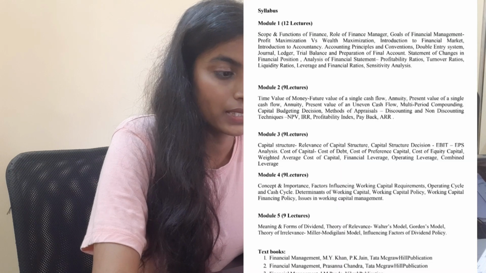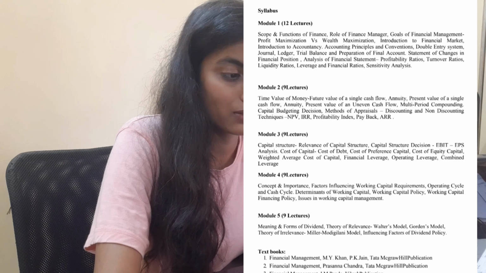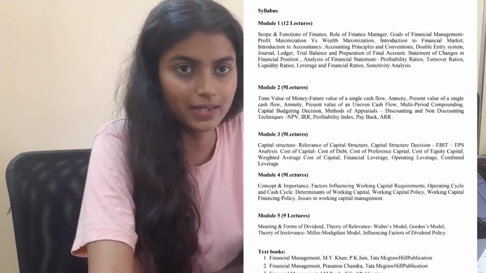Talking about the second module, the time value of money, future value of a single cash flow, present value of a single cash flow, present value of an uneven cash flow, multi-period compounding, capital budgeting decision, methods of appraisal, discounting and non-discounting techniques, profitability index, payback. All this you will have to study in second module.